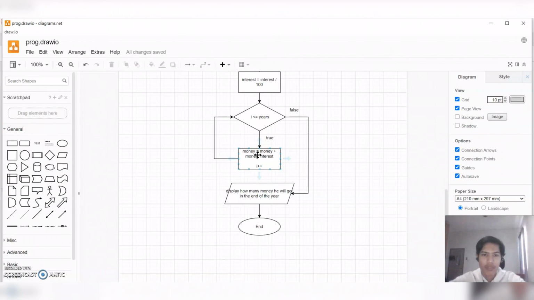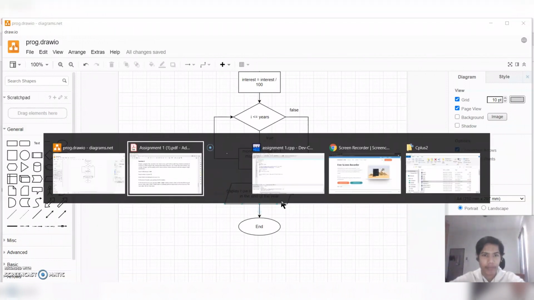So this is the sum of money invested for the first year, and then I plus plus. So our counter first is I equals to 1, and then I plus plus, I equals to 2. 2 is less than or equals to 2, so it is still considered true. So then we will repeat this step again, and then the counter will change the I into 3. So 3 is less than or equals to 2, no, and then it is false. So it will take another path, that is this path, and then it will display how much money he or she will get at the end of the years. So now we will move to the programming of this flowchart.